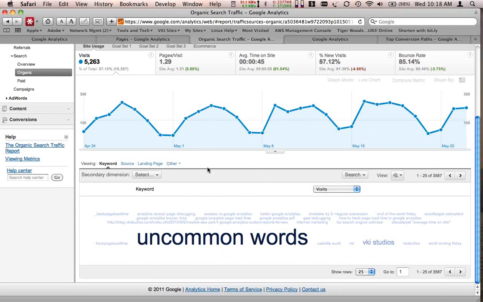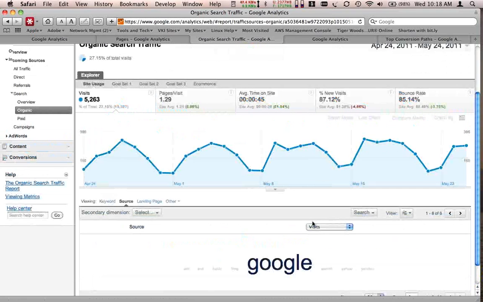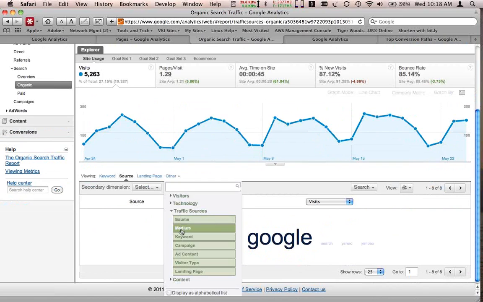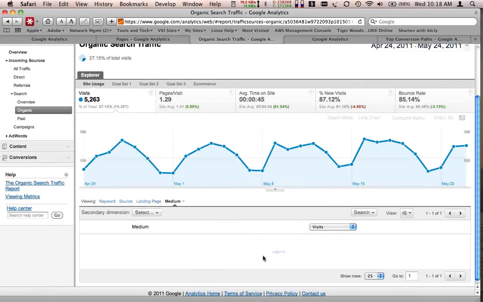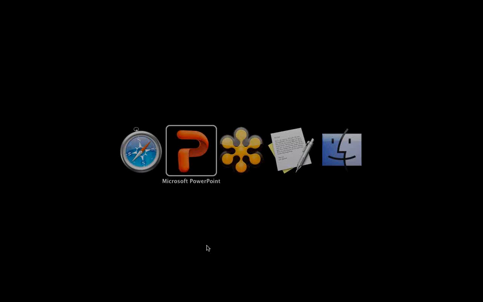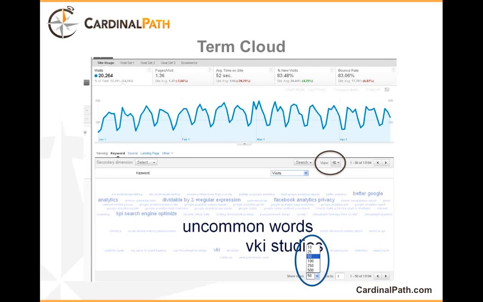Now here as well, I could switch this over to a variety of other options. So if I wanted, I could look at the source. What's my primary source driving traffic to the website? Or maybe look at mediums. Wow, organic is hidden away there. But as you get an idea exploring this, and if you had a lot of search terms coming to your website, this could be really valuable to help you filter through and get to the data in a more visual manner.